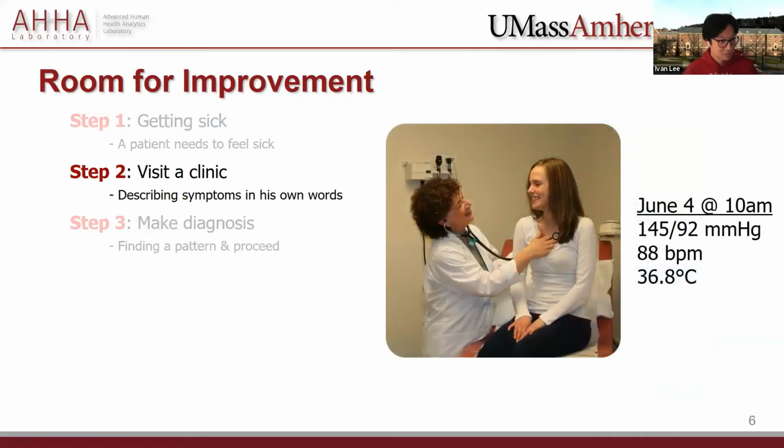But that's what is happening in our current healthcare systems, that our clinicians are working diligently day and night in order to provide the best clinical services. But we know that they're very busy with patients, and patients do not get to see them for more than 10 minutes, 15 minutes, or 30 minutes. So as a consequence, patients as well as their clinicians have to rely on severely undersampled data in order to make critical medical decisions.